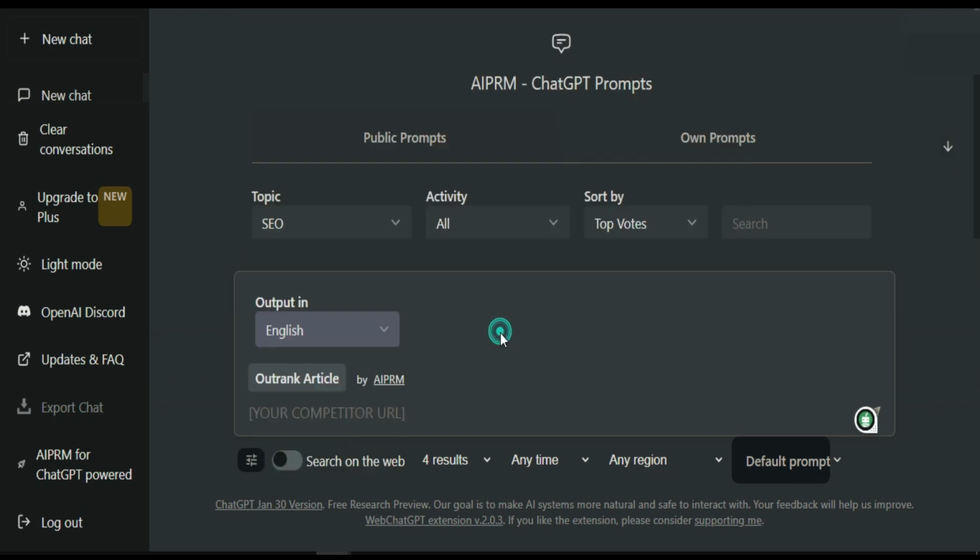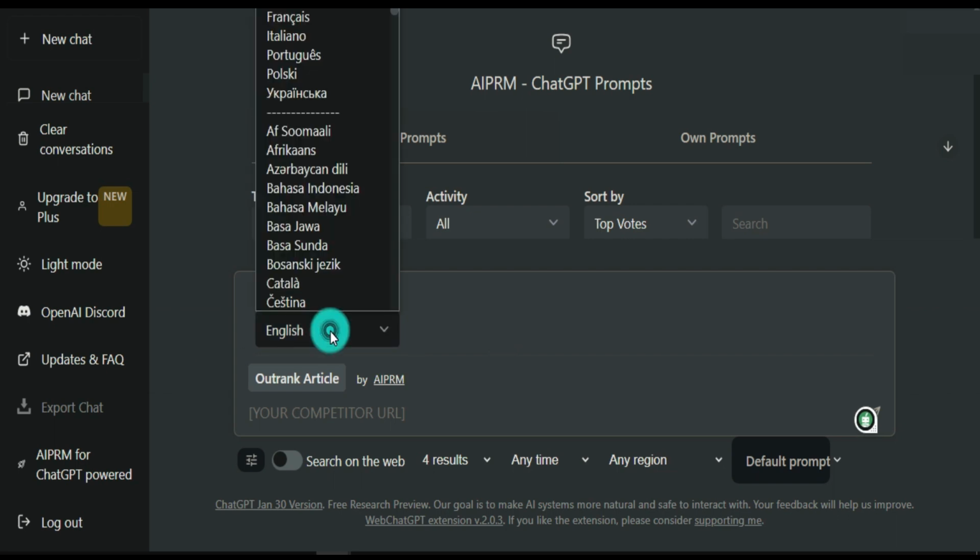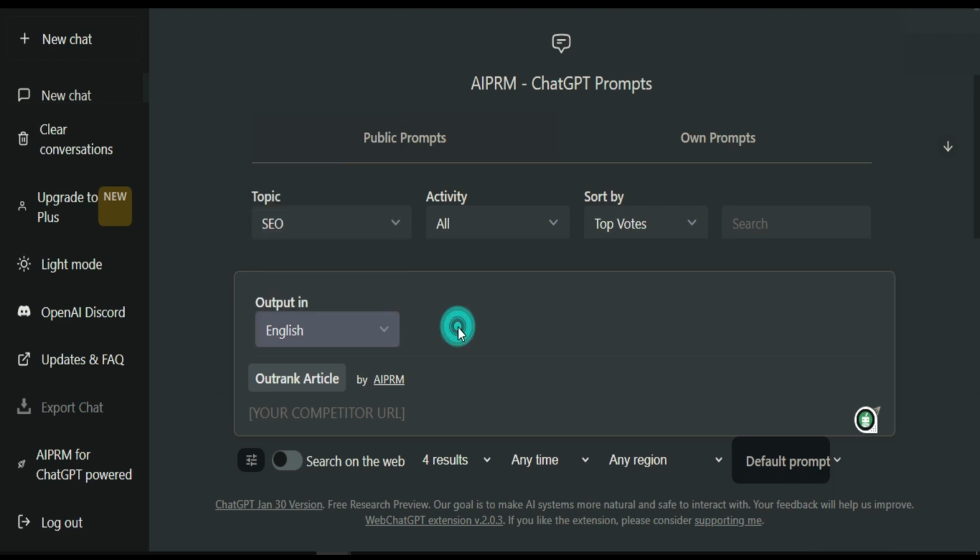Okay, and then from here you select your language, if you are English or French, whatever, and here you can just enter a URL of a competitor.